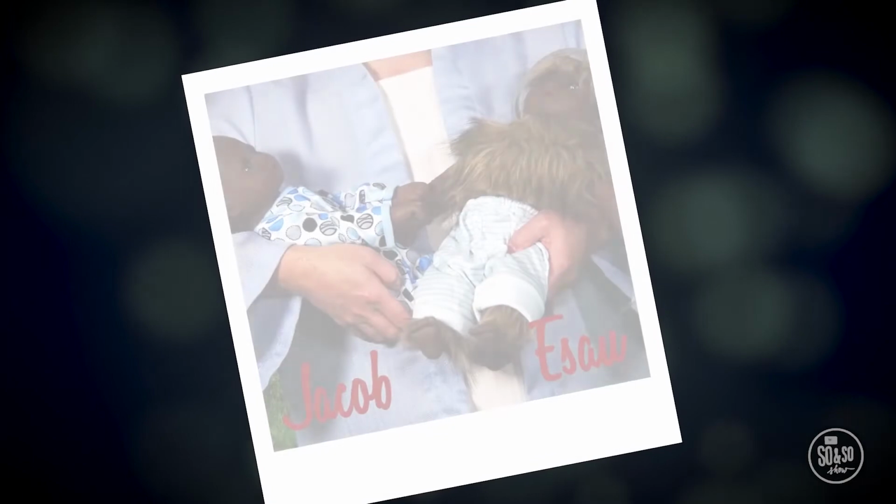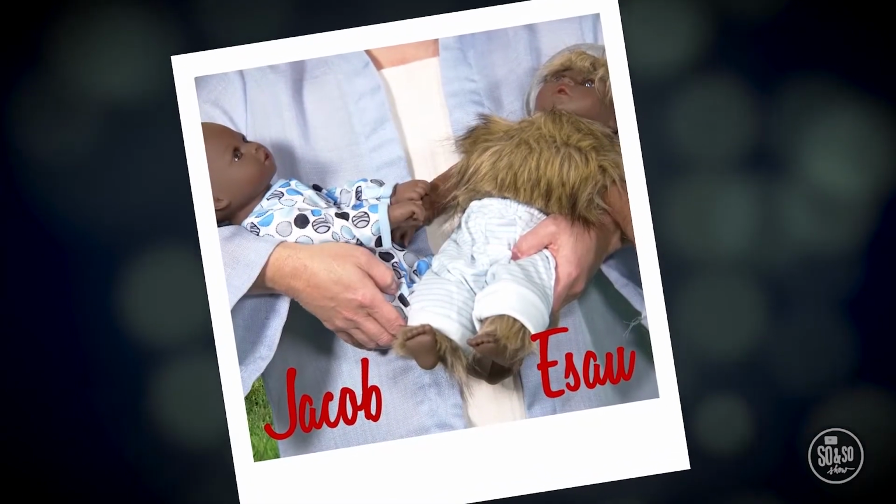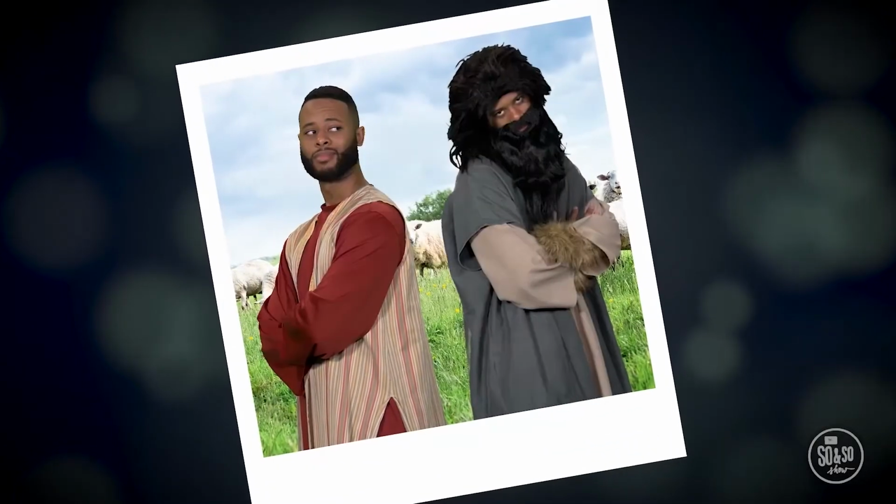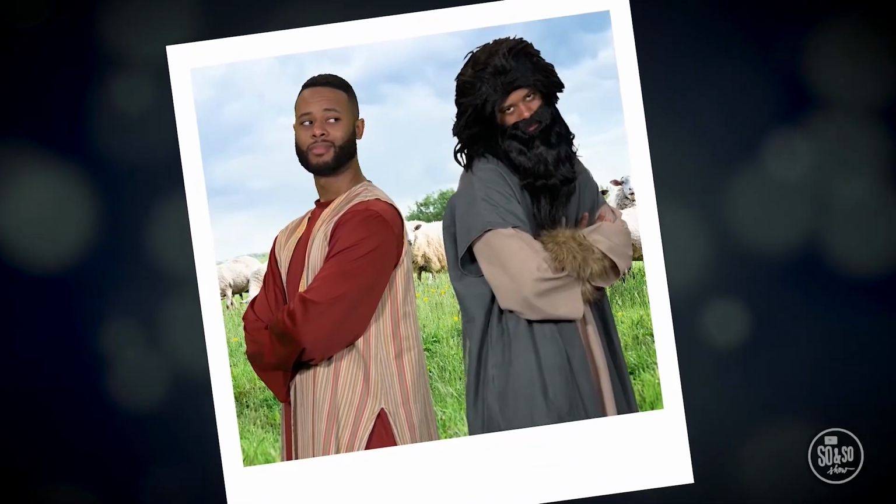Jacob and Esau were the two sons of Isaac and Rebekah. Though they were twins, they were very different. Esau loved hunting and being outside, while Jacob enjoyed cooking and being indoors. I think I should point out here that Esau was just a little bit older than Jacob. And at that time, being the firstborn son in the family was a big deal.